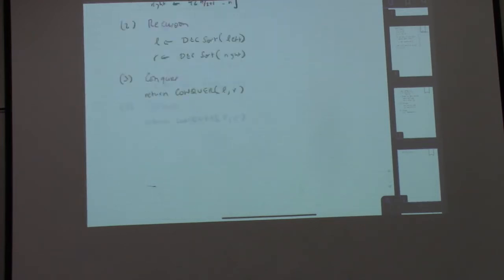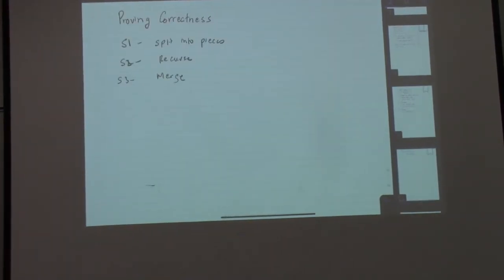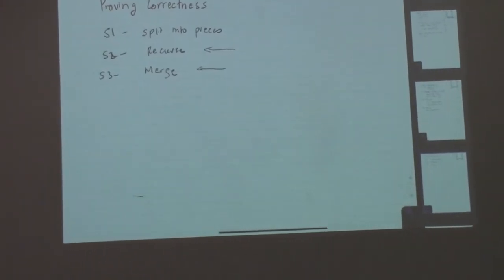And so if you think about the algorithm itself, it has some key steps that, in some sense, will control the decision making of the whole process. There is a step where you do the recursion and then combine. So it turns out you can reason about this at this level. You can say, look, if I want to make sure this algorithm is correct, I'm splitting it into parts. I have to know what's happening on the recursive parts, and I have to know how they're being merged together. So in other words, as long as the results of step two, the recursion, are good, and as long as you merge these good things correctly to give a good answer, then you would like to conclude that, in fact, this is correct.